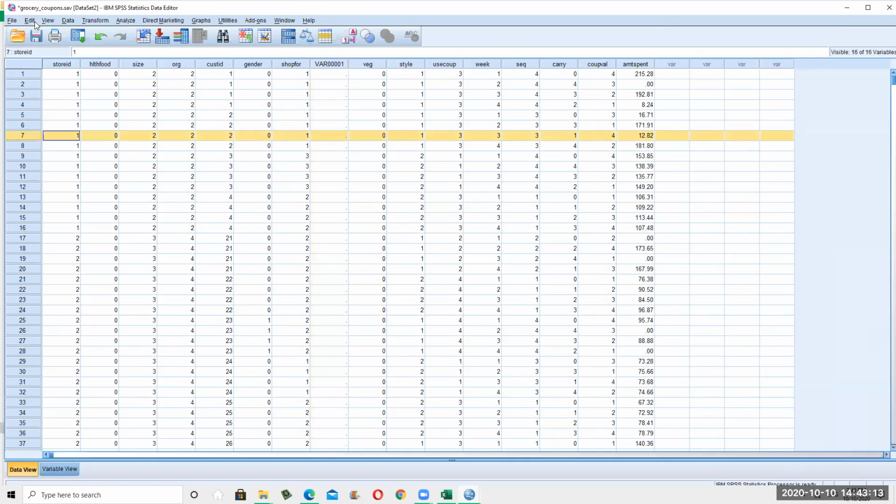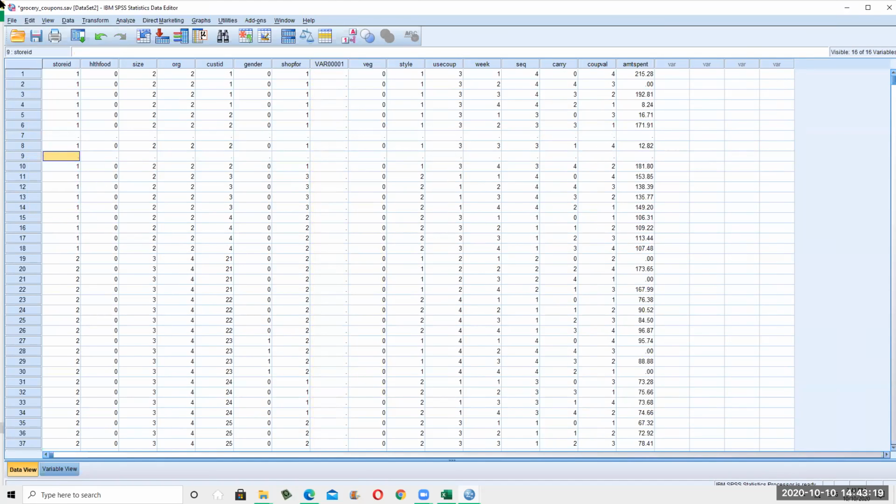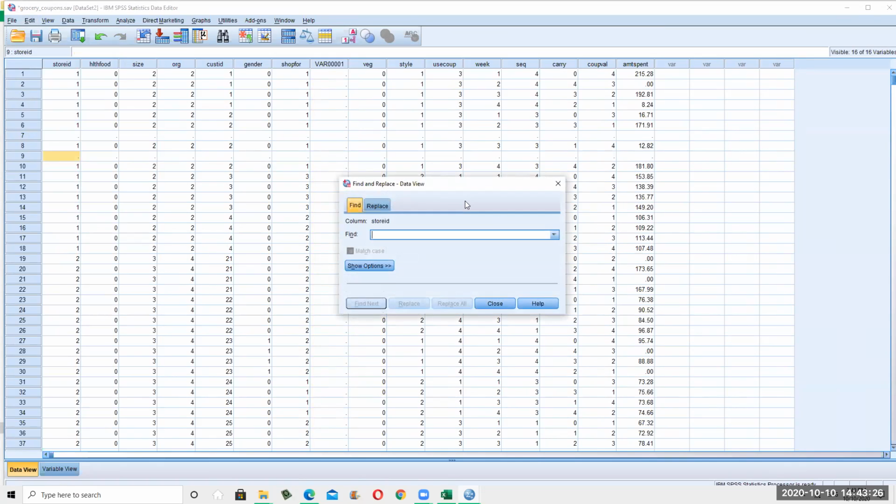I can also insert cases by using Edit, Insert Cases, or right click and insert whatever cases I need. Also, we can go to Find and Replace if you want to find something.